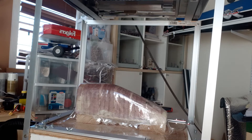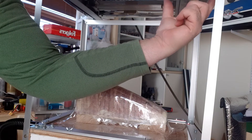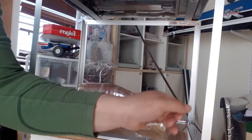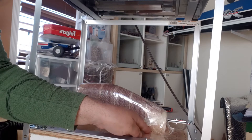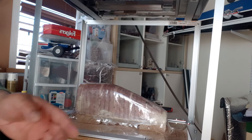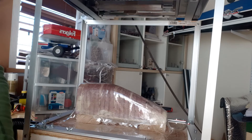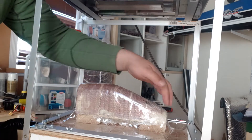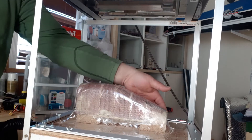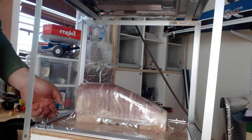I was getting uneven heating because my heater has a void right here where there's no heating elements, so it wasn't getting a lot of heat to the left and this part didn't come down quite as nice as I would have liked. This is basically a one-shot process — get it wrong and your project is ruined. The plastic's not cheap; I've already burnt through one and this is my second one — not perfect, but with a little practice you can make your own canopies.